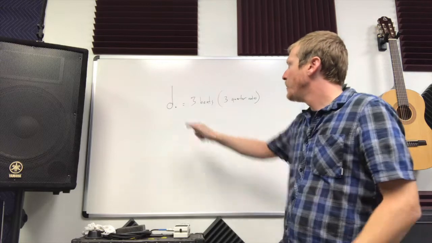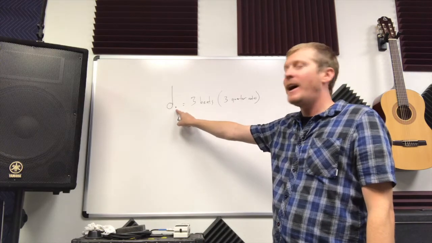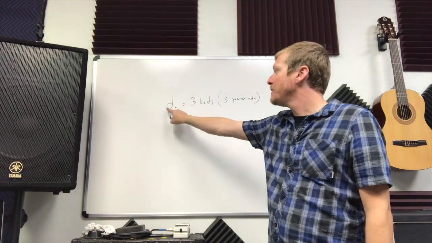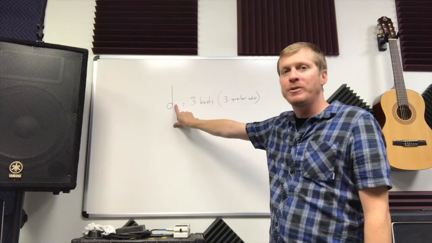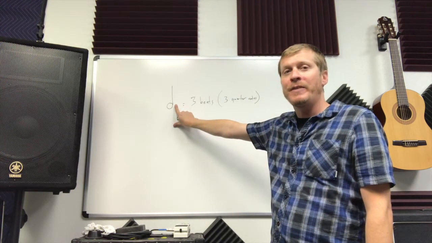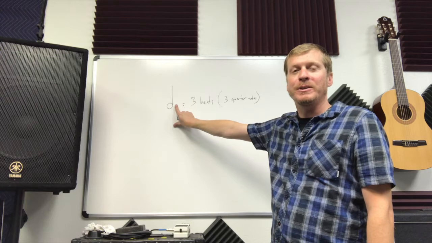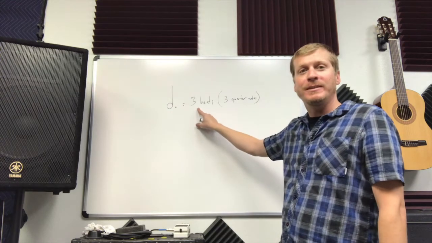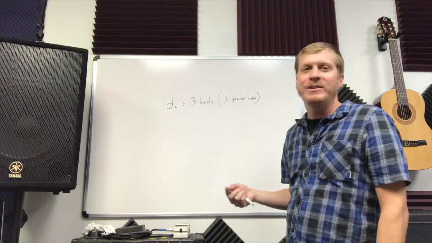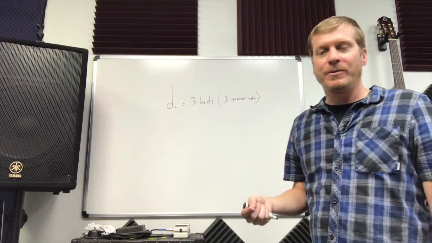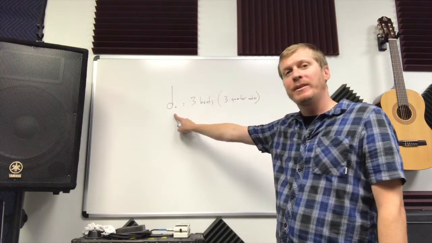So basically, when we put a dot on the note, we add half the value of the note. So if this note by itself without the dot is worth 2 beats, half of that would be 1. So 2 plus 1 equals 3 beats. And it still can be confusing in the beginning to understand dotted notes and rhythm, but that's the most basic way to think about it.